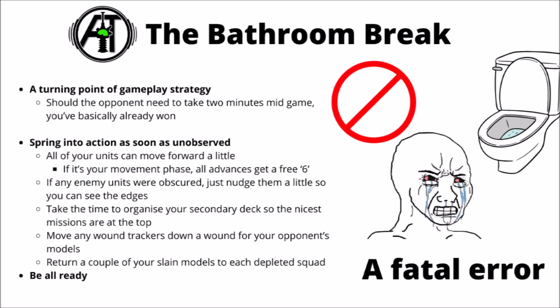If enemy units were carefully positioned so they were obscured, you might as well nudge a model just out round the edge of the ruined terrain. And if there's still time after that, take a look at the top of your secondary deck to organise the nicest ones on top, replenish a few of your slain models, and count down a wound on any of your opponent's wound trackers. Be all ready when they return to nonchalantly take the game up once more.